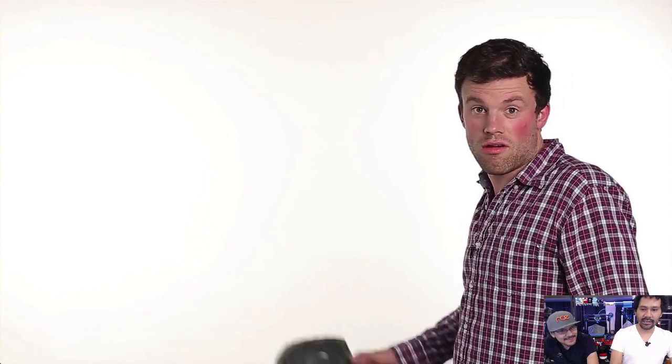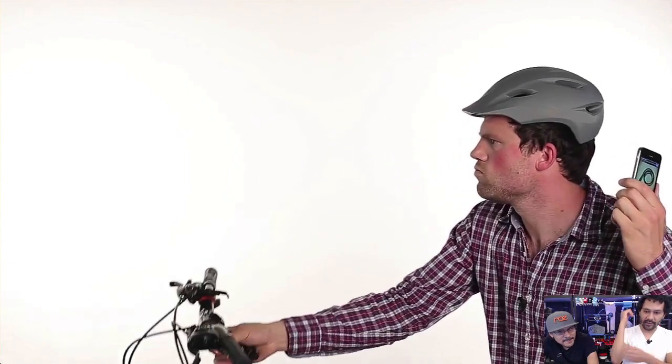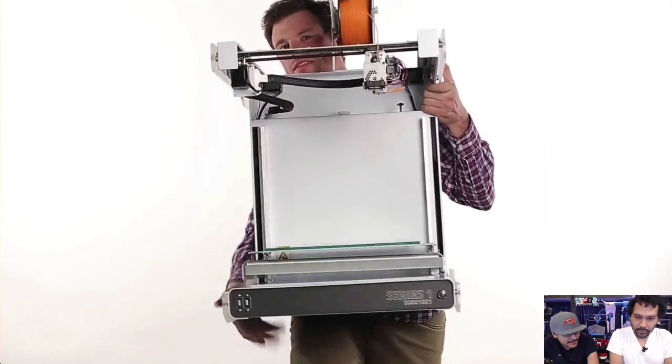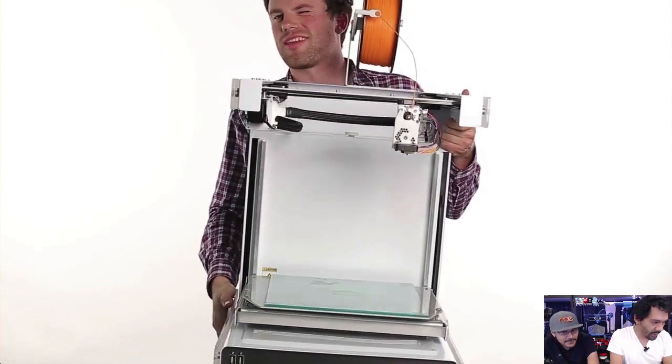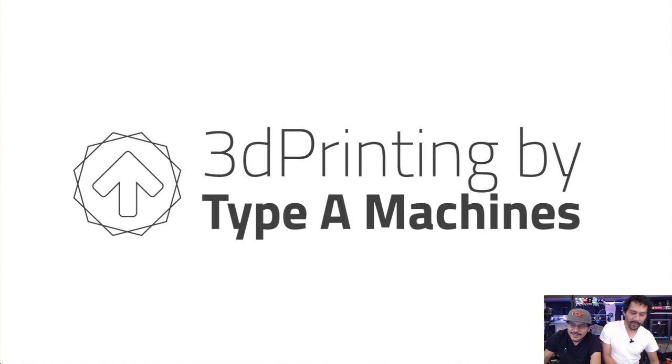The new cables in production now are rated for about 10 million moves or more. If you're printing life-size wearables you're probably going to hit a million moves pretty quick. Being able to prototype a helmet or wearable things that need to be big definitely benefits from a bigger print area. If you're going to print big, make sure you've got the proper stuff: a big spool, a nice holder, and of course an updated cable.